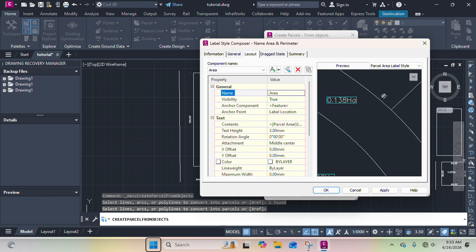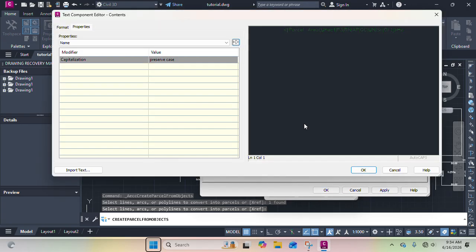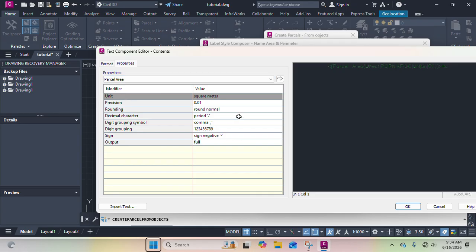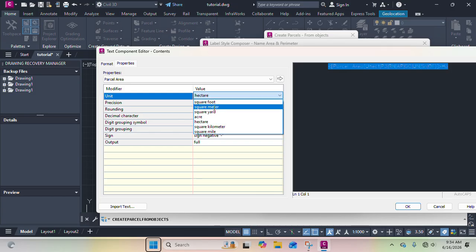The area, you can also change the units. If you are using hectares, you can change the units by double clicking at that button, then clicking the drop down arrow, then go to parcel area. Then you double click to select everything, then you can change from hectares to maybe, let's say, acres or square kilometers.